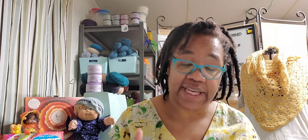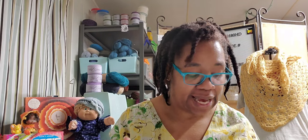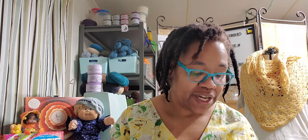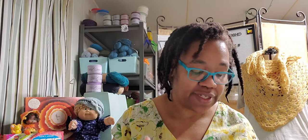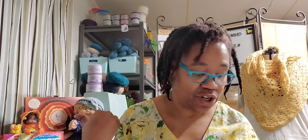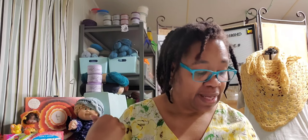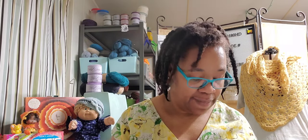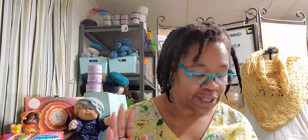She made hers in Lion Brand Kobu, so that's a DK weight. It uses a 5.5 millimeter crochet hook, 600 to 1100 yards, or 549 to 1006 meters. It is sized from extra small to 5X. If you're making the t-shirt, it has a cap sleeve. The tank top has a V-neck. It is made bottom up. She gives it the skill level of beginner.